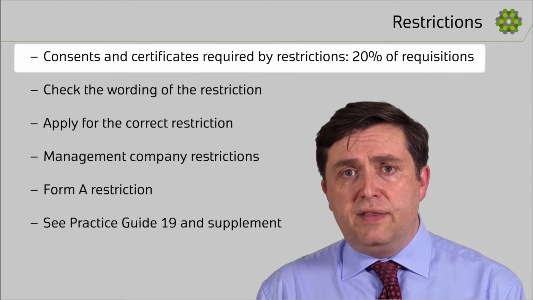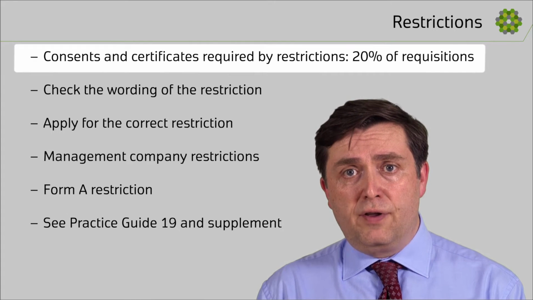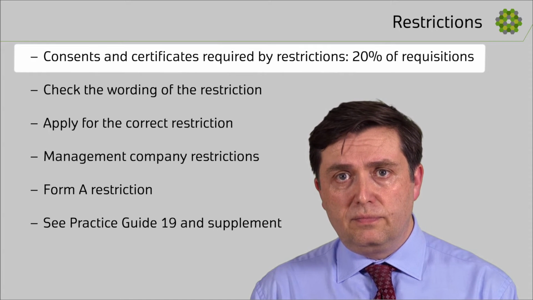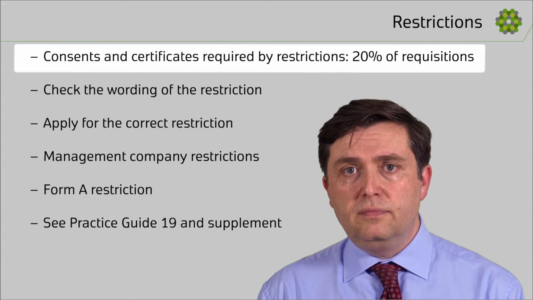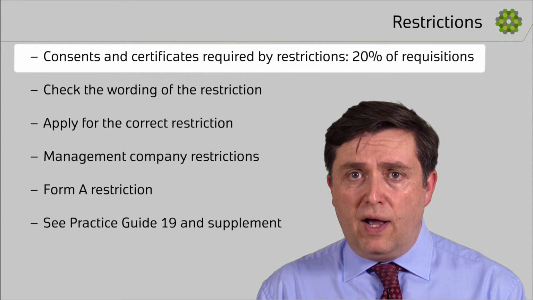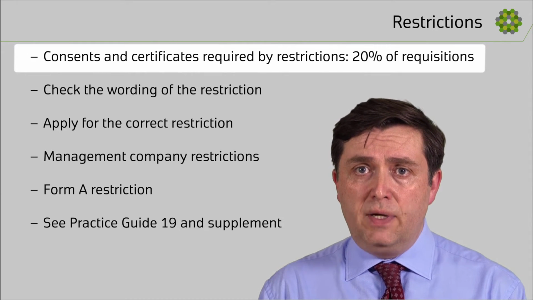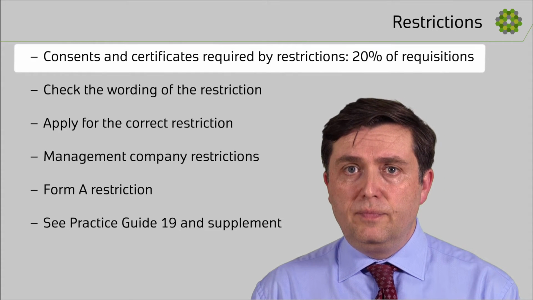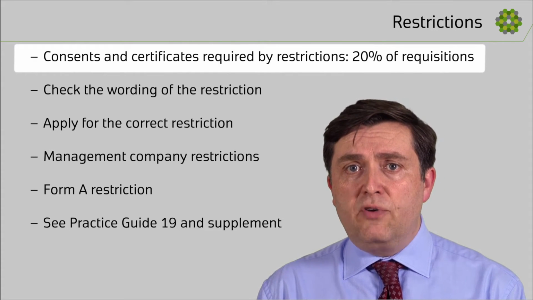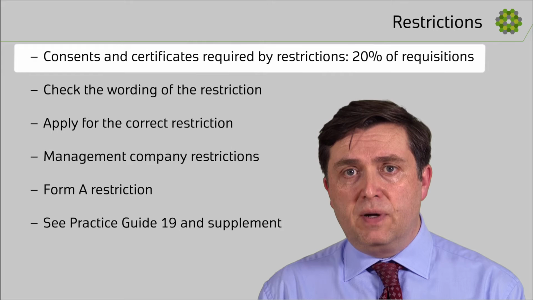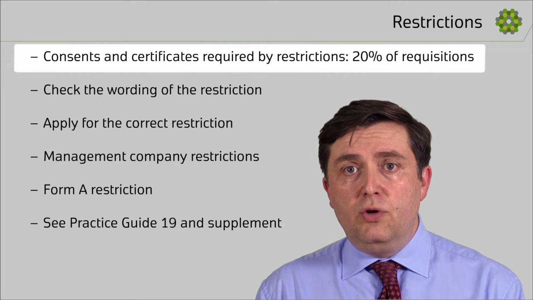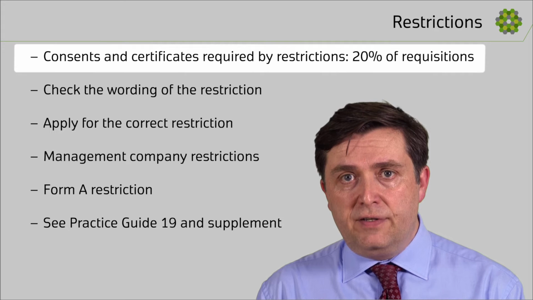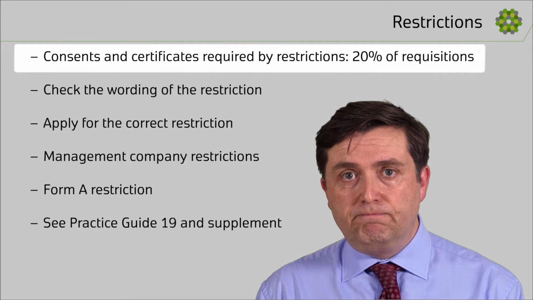To some extent, where this type of restriction appears, a requisition is unavoidable because you are relying on a third party to provide the evidence you need to comply with the terms of the restriction. But please check what is required and make arrangements in good time to obtain that evidence. We are willing to accept requests for an extension of priority where there are clear problems with obtaining evidence of compliance. You show us what you have been doing to obtain that evidence and the cause of the delay.